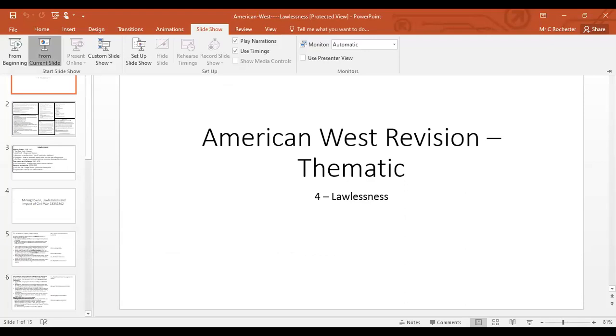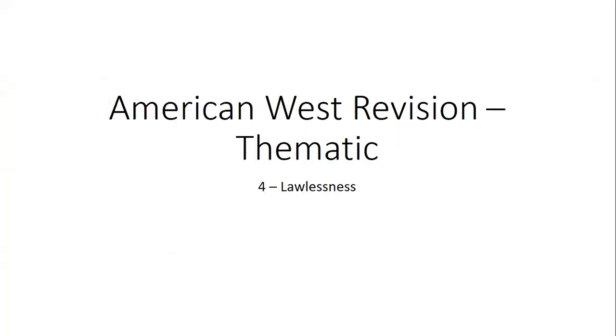Okay, this is one of the thematic units for the American West course. Now, this should be one of 6 videos in which you will look at different themes of this American West unit to be able to apply your knowledge to your consequence questions, your narrative account questions, and your importance questions.